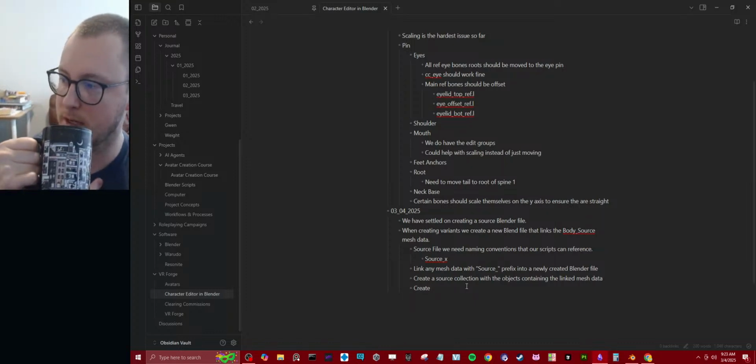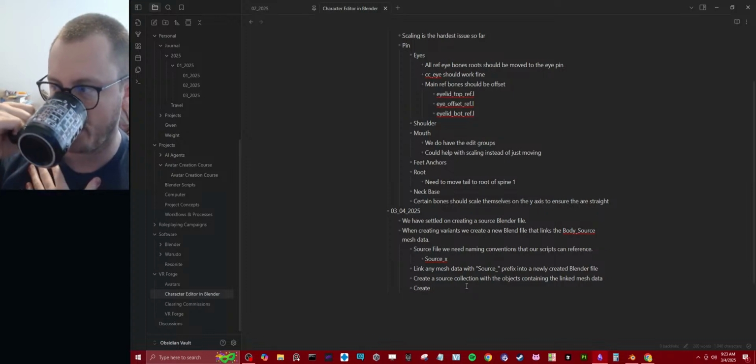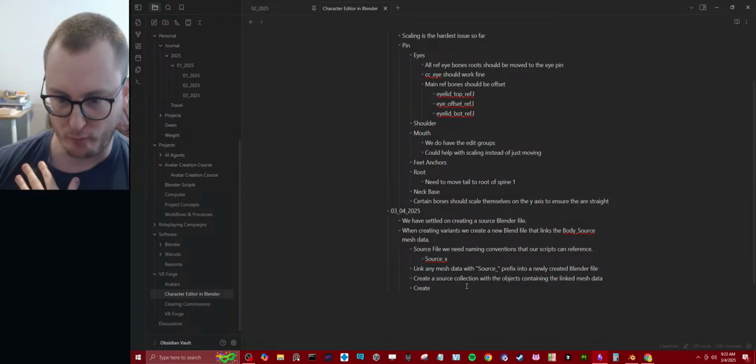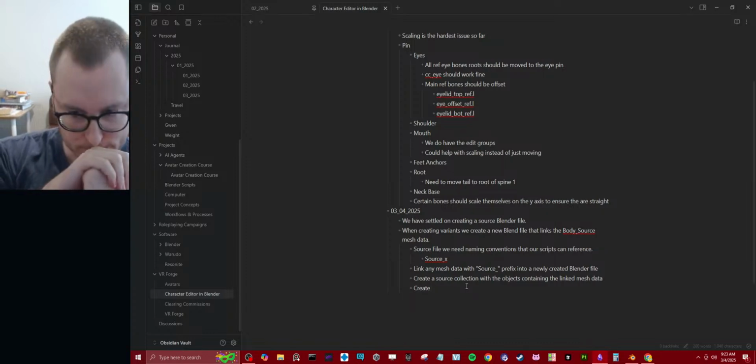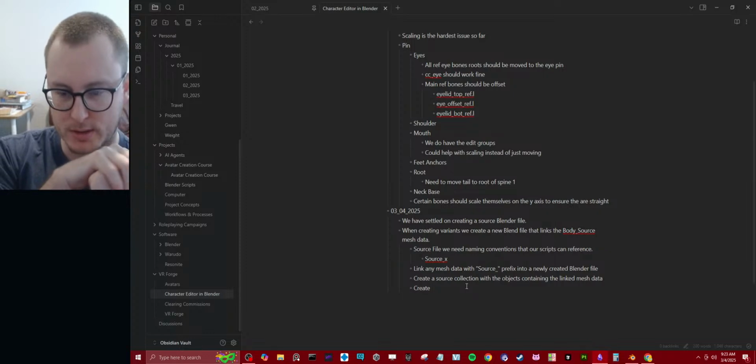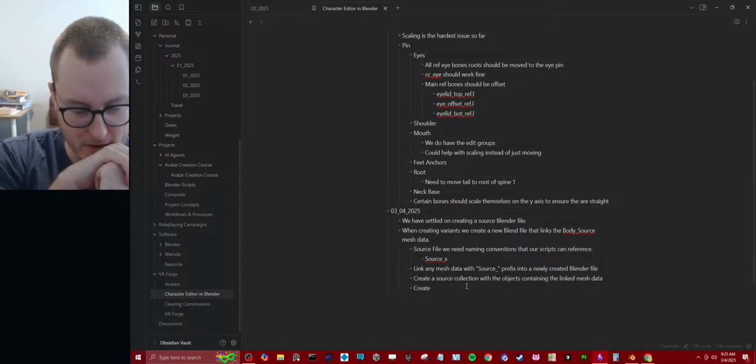Thinking, there's something else I need to do. Source collection with the objects containing the linked mesh data.